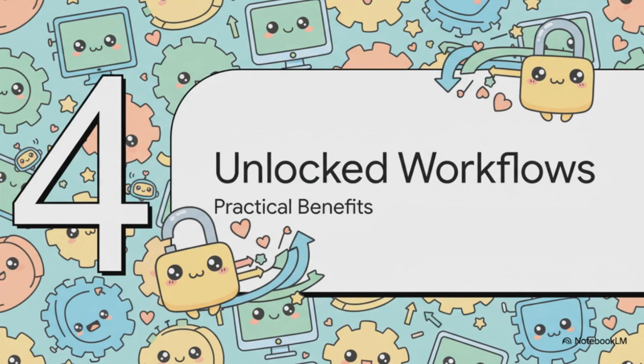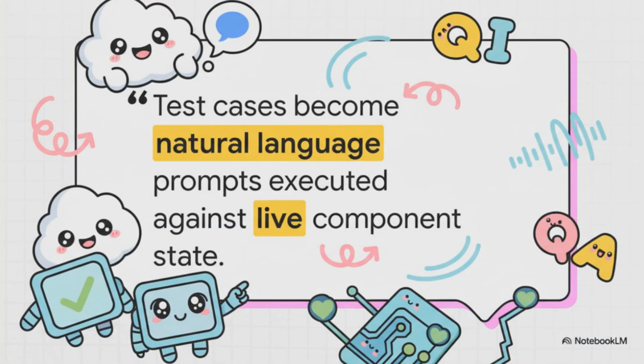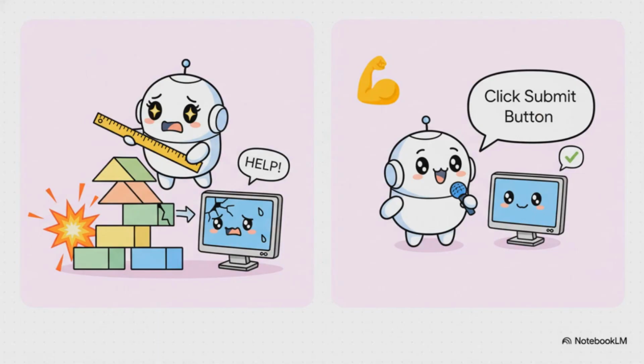All right, so now that the application is fully observable, what can our teams actually do with this? The practical benefits are immediate and they are substantial. Let's start with QA. This new observability just completely transforms testing. Instead of writing those brittle, coordinate-based automation scripts, test cases can now be defined in plain English for an AI agent to execute against the application's actual semantic state. The shift is just massive, from fragile to robust.